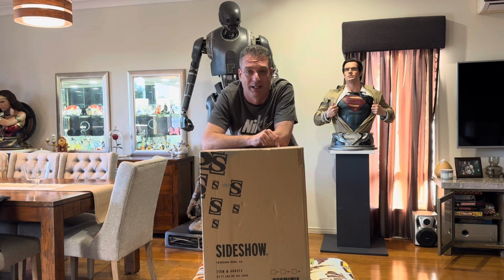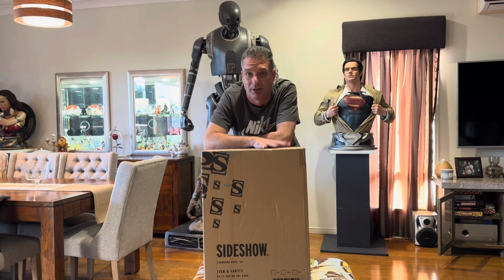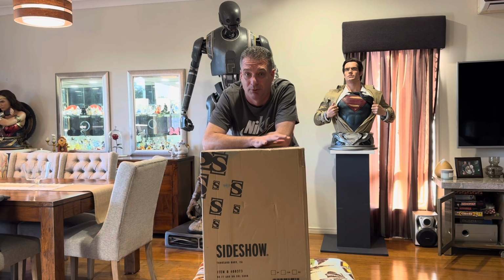So I'm keen to open it up and have a bit of a look. I know there's been some key issues with the carbonite sitting on the back of Boba Fett, so we'll see what this one is like and we'll have a good close look at it. They made 1,200 pieces, so it's got a pretty high edition size, but like I said, it's pretty popular, it's sold out. So let's open them up and let's have a look.